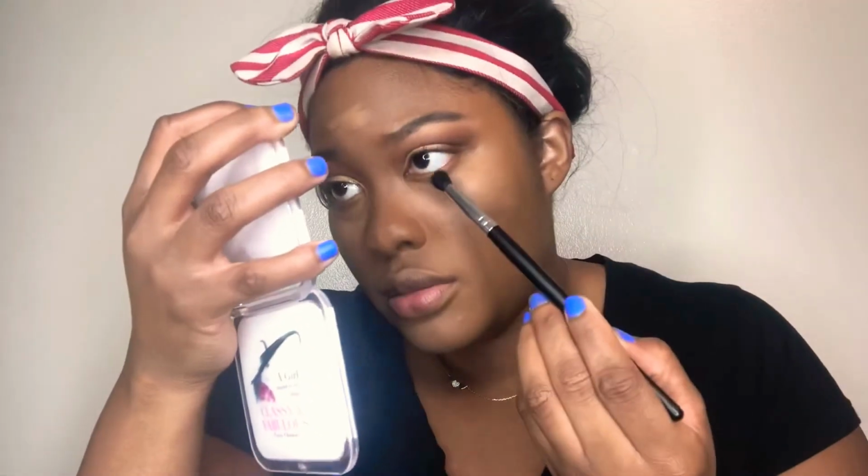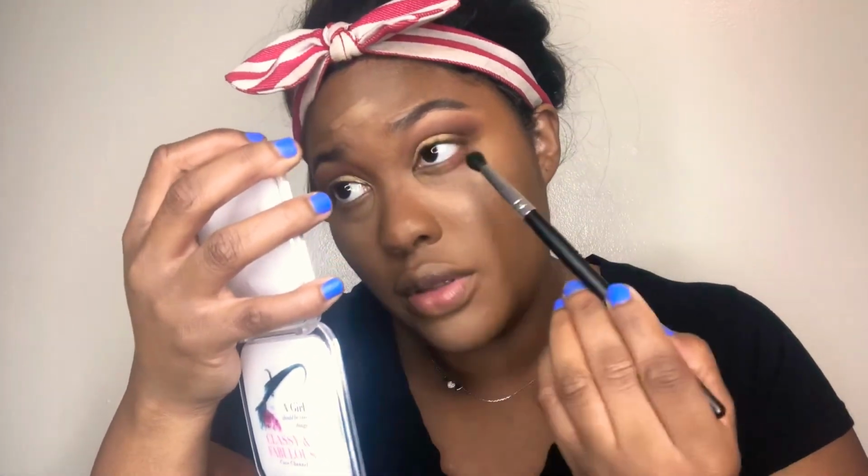I feel like I did too much on that. I mean, I could if I was going for a look like smoke it out, but I just want a little color. I don't want a lot. I don't want to overdo it. I'm going to take Inglot gel liner and line my lid lightly, nothing major.